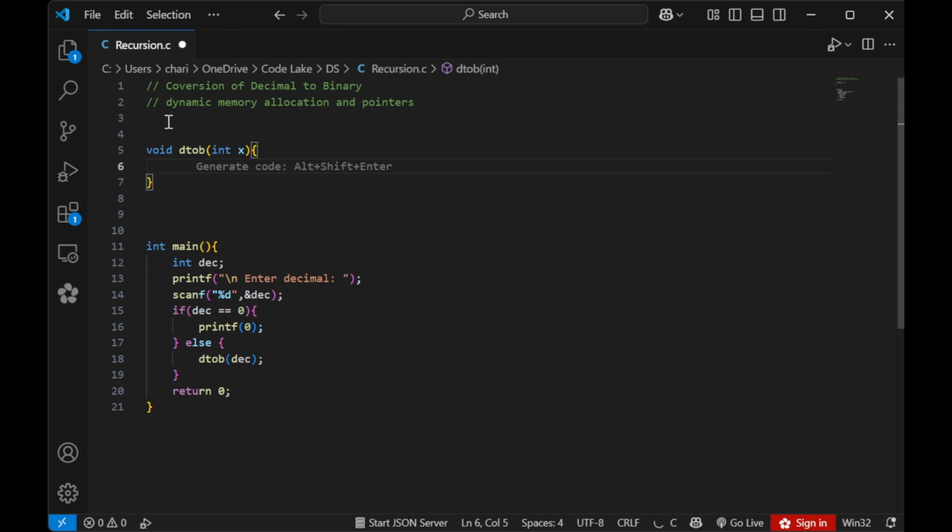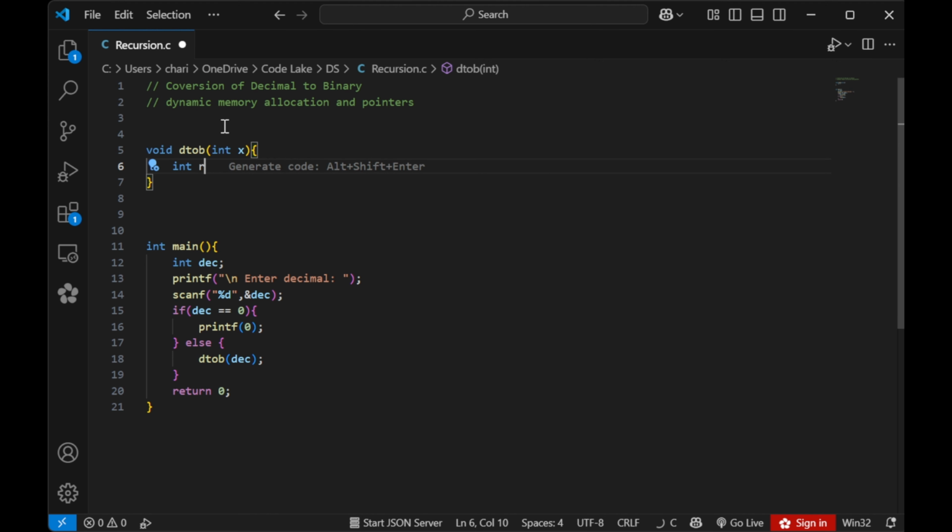Then, now what do we do with this decimal number? Now there are two things we can do. First, we need to find the remainder, right? And we also need to get this value x, that's decimal, to keep getting divided by 2. So let's do that.